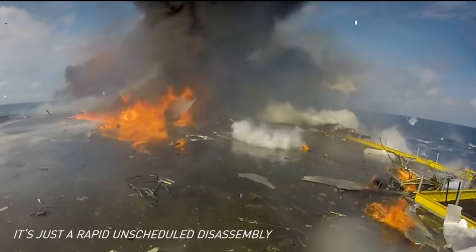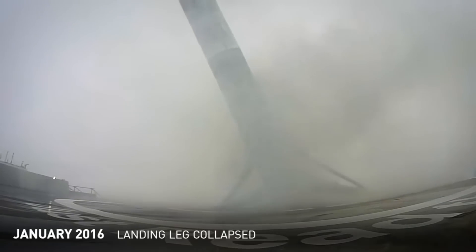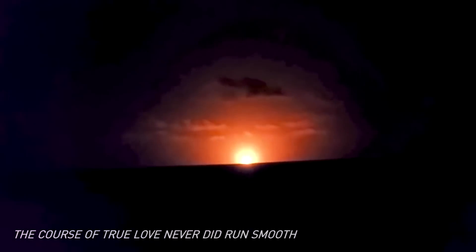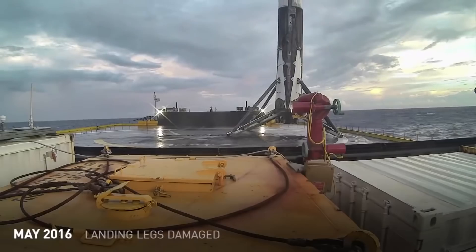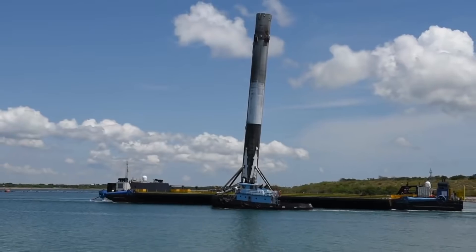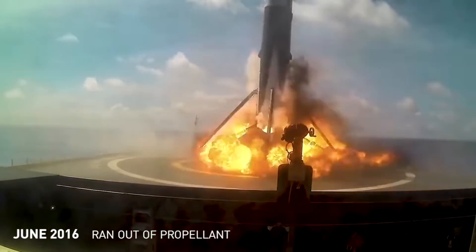SpaceX is going to have a lot more Starlink launches this year to figure out how hard they can push these boosters and how many launches they can get out of them, so they can give their commercial customers more confidence that a reused — or 'flight proven' — booster is right for their precious payload. You've got to stress that this is something that would have seemed miraculous a decade ago, something from science fiction, and the fact that a failure is fascinating to us is really a testament to how routine SpaceX has made booster landings.